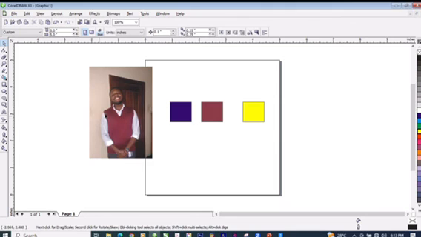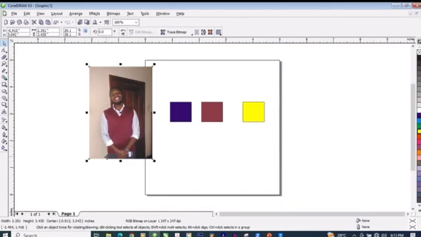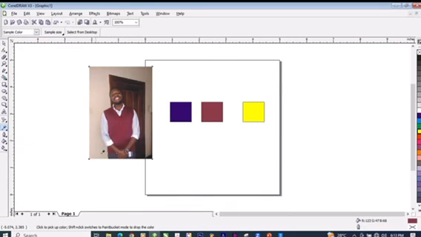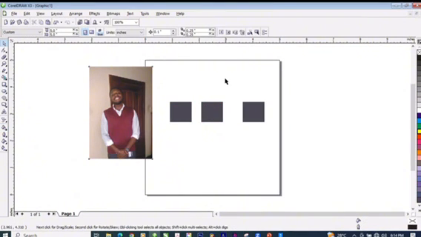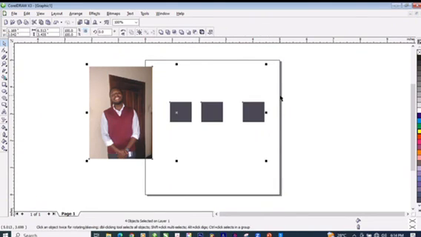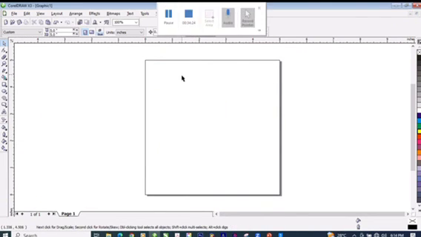And if it is not the shirt color you want, or the trouser color you want, you come back here, click on the eyedropper, click on the trouser, then you come back here and click on the paint bucket and apply it here. You can apply it here too. So that is for the eyedropper and paint bucket. So let's delete that. I think we have moved on from that.